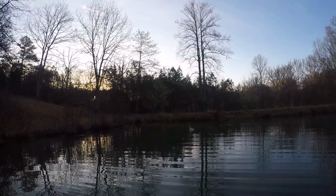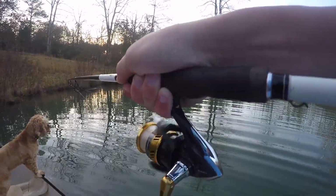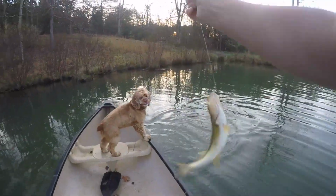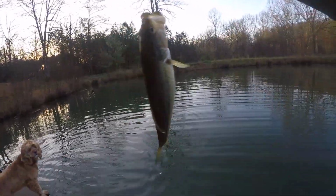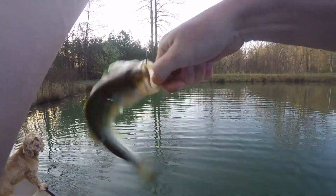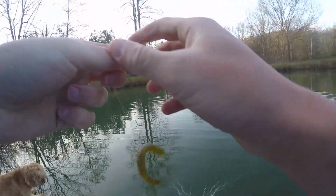No way. 3 casts in a row with a Wacky rig. It's not like I wasn't using this earlier. Like, I used it a little bit in between using the topwater on the other side of the pond. But I wasn't getting bites over there. I mean, it's just shallower on this side. I think, you know, this time of year, all the fish are shallow, so. This guy's just another baby.